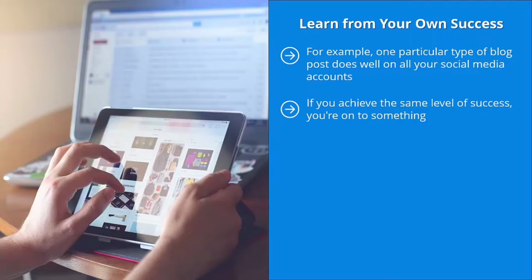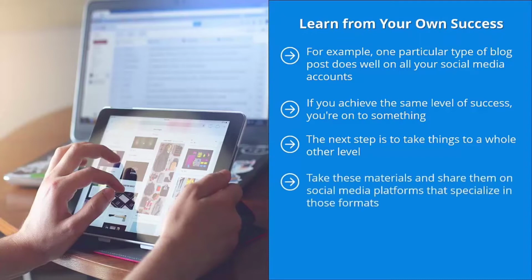If you achieve the same level of success, you're onto something. This is not a fluke. This is not a one-time thing. You have struck on a theme that your audience members readily enjoy. The next step is to take things to a whole other level. Instead of just cranking out yet another blog post, create videos about that theme, make specialized diagrams, produce infographics.